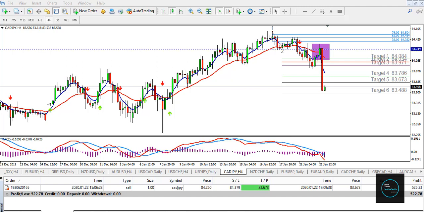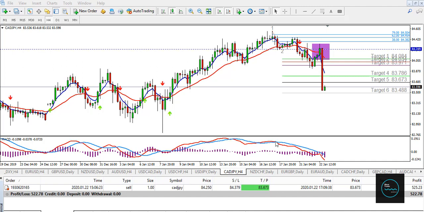So today is the 22nd of January and I just want to share with you this trade that I picked up today on the CadJpy currency pair. This is such a beautiful trade. It's like putting on a silk shirt, the way this trade is for me, and I just want to share that experience with you guys. Like I said, this is the CadJpy currency pair and it was a sell trade. I just want to walk you through the process and show you how I got into this trade.